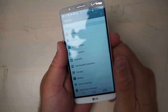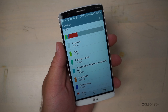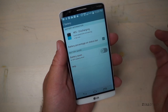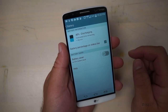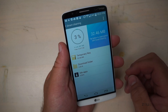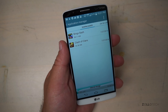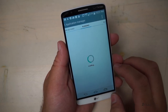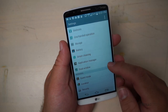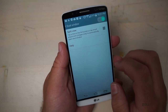Going into storage, we can see we've got 32 gigabytes total, with 23.87 gigabytes available after the pre-installed operating system and apps. Under battery, you can see it's at 48% — I haven't charged this, I just pulled it out of the box. There's a battery percentage on the status bar and battery saver we can turn on. There's also smart cleaning, and application manager showing all the applications downloaded. We also have dual window so we can do split views — you can tap a link on a full screen or tap email attachments to automatically open a dual window.